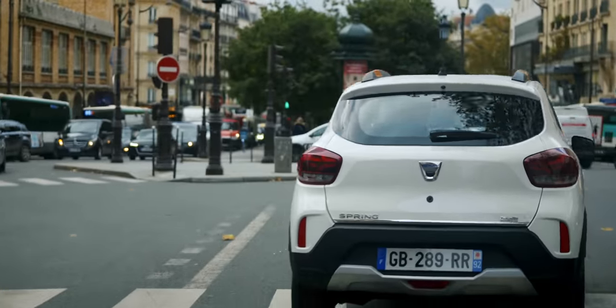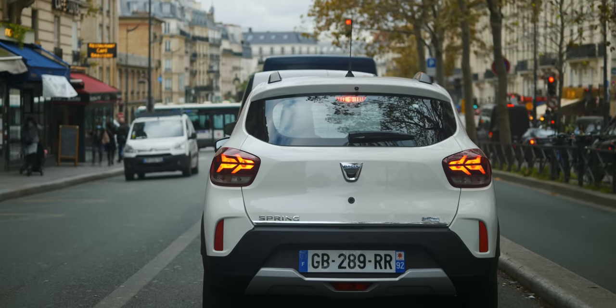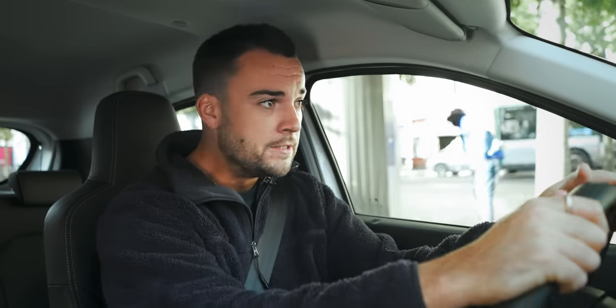Just while I'm figuring out how to get off this roundabout, let me tell you the number that you really want to know about the Dacia Spring, and that is the price. Here in France, this car starts at around €17,000, but after the generous government grants that price falls to about €12,500, which is the equivalent of about £10,500 in the UK. That is cheap — decisively Europe's cheapest electric car, cheaper even than something like the Smart 4.2, which has about nine miles of range. And the really exciting thing is that Dacia are currently considering bringing this car to the UK. They're analysing the way it's performing in Europe and will make a decision as to whether it's cost effective to build a right-hand drive model. I'm hoping that if we like this car, we — the people of Fully Charged — can band together and encourage them to bring this car over to the UK. Oh good, it's another roundabout.